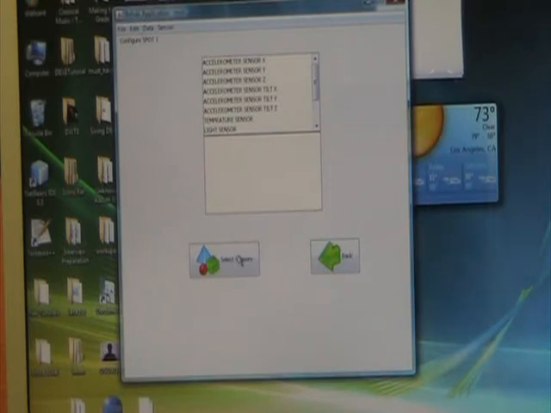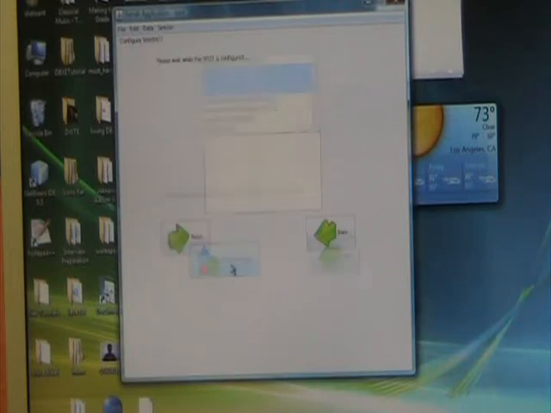So now suppose for the first SunSPOT we want accelerometer Y, accelerometer Z, and tilt X. So let's go ahead and configure that SunSPOT. What happens now is the base station transmits the list to the free ranger, and the free ranger configures so that it will only sample from these sensors, and it will not waste battery sampling from the other sensors. So let's go ahead and click next.